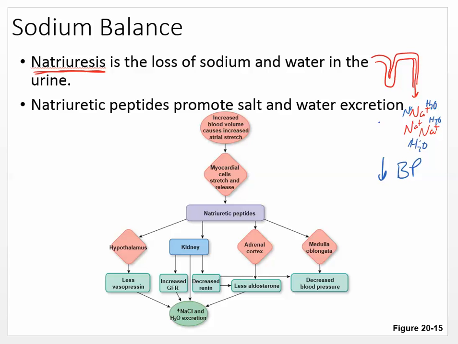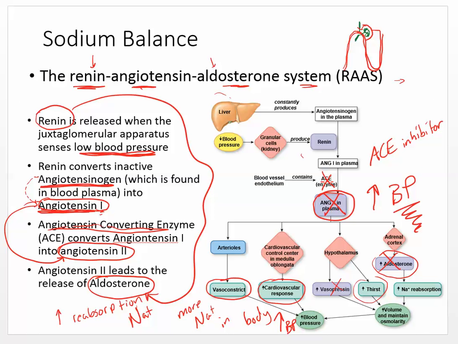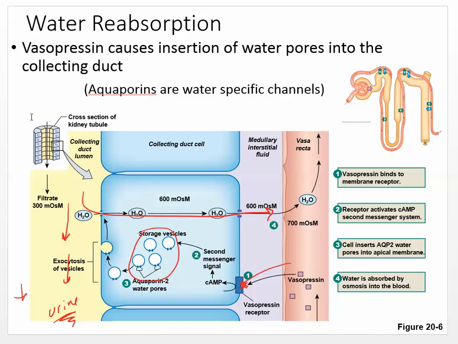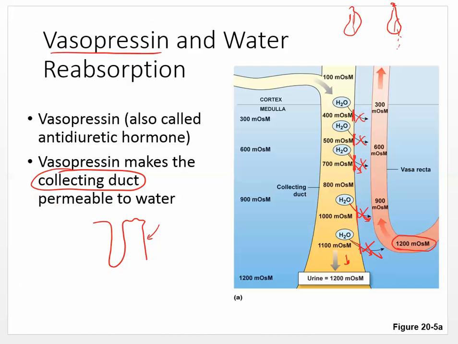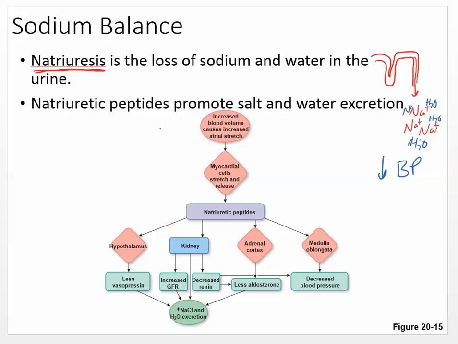This is the only one, remember, because aldosterone increased blood pressure. Okay, so aldosterone, angiotensin 2, those both increased blood pressure. Vasopressin increased blood pressure. Okay, remember it was putting more water pores into the cell. So vasopressin increased blood pressure. And so this is really the only one that we've talked about so far that is actually decreasing blood pressure.